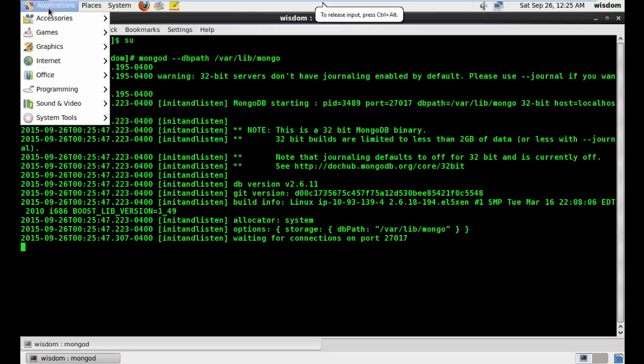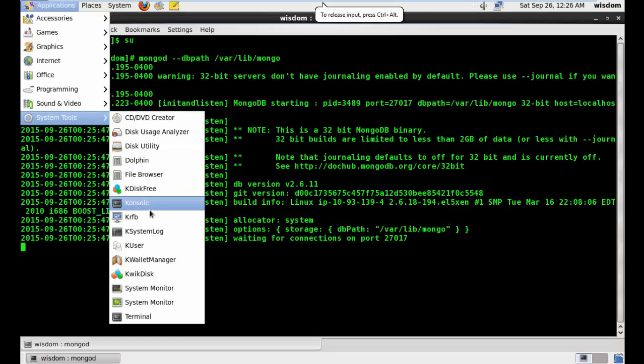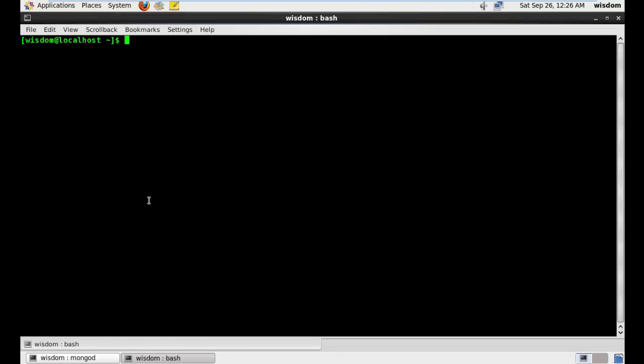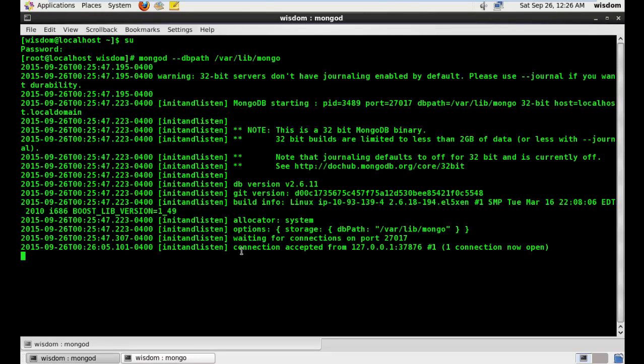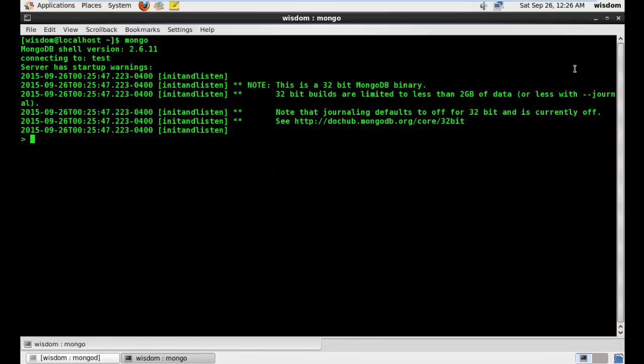Now what we will do is start up another console, and there we will start our MongoDB client. Now you can see in the first console that one connection is accepted and one connection is open. In this, we will say show dbs. This will list all the databases that are available. We can see a database called bookstore, which we had created earlier. So we will use this bookstore database.